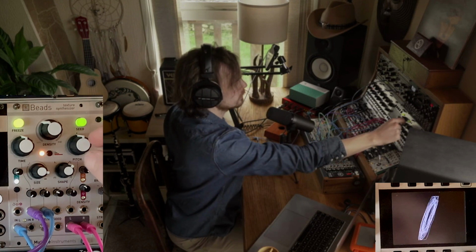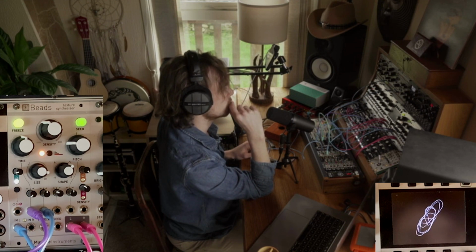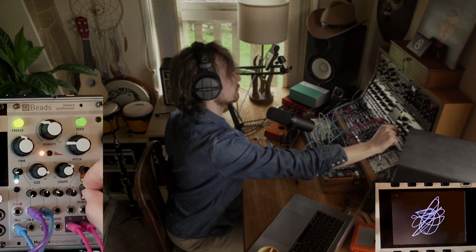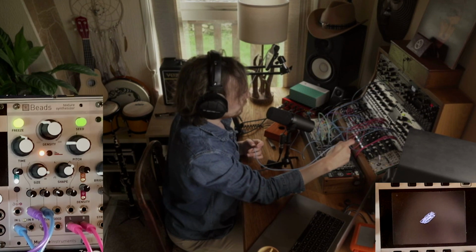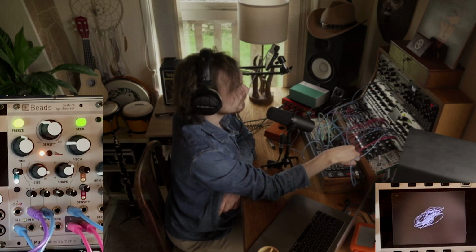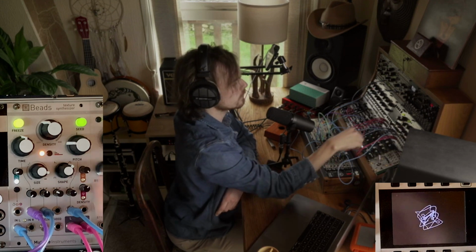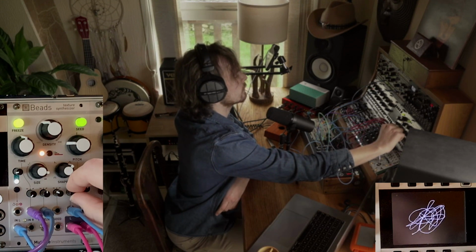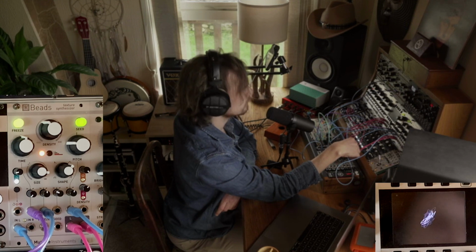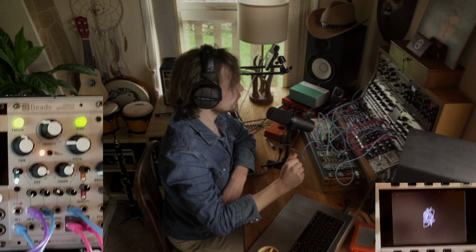I mean, these kind of things always sound good when you then just pitch it down. We could put a very fast LFO to fuck with the pitch a little bit. So if we make it a very fast LFO, and then we dial in just a little bit of pitch wobble. Really cool. Why don't we try the lap steel guitar?